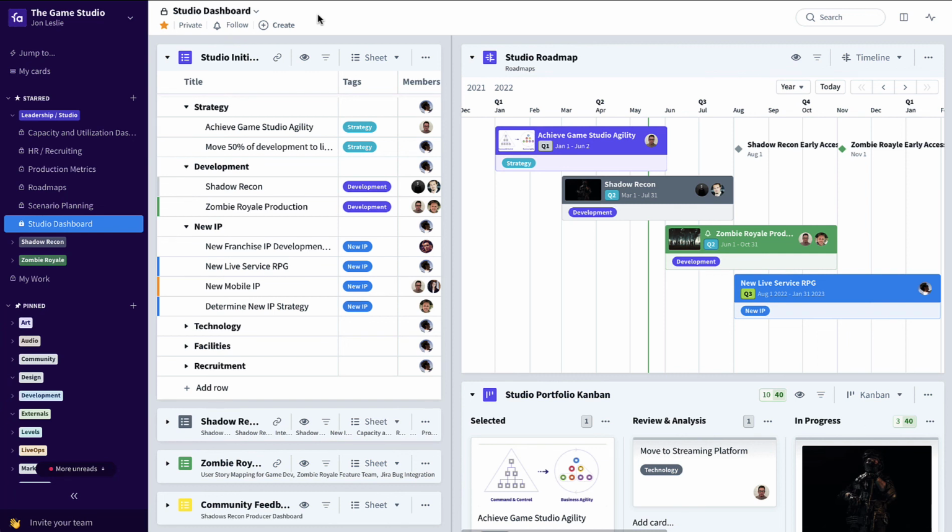Favro's core building blocks of cards, boards, collections, and relations, along with recently added capacity limits, Agile Dependencies, relations column, automated status rollups, and enhanced timelines make it the perfect platform for running your entire studio, or even your entire publishing organization.